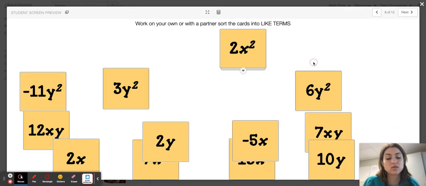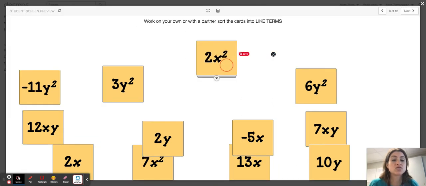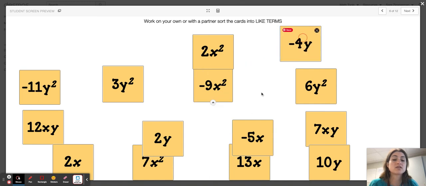Okay, if you zoom out a little bit like this, then you're more easily able to drag things around. This looks like it has, yeah, I don't want that 4y with this. I just want the 2x and the negative 9x together. So I'm going to drag this 4y over here. All right, I'm going to cluster. There might be more than two in a group. I'm going to cluster them until I find all of the like terms, okay? And then you just continue on with the practice problems after that. All right.